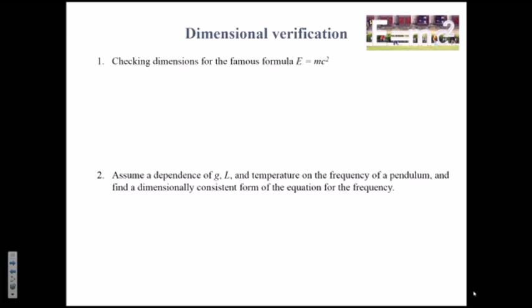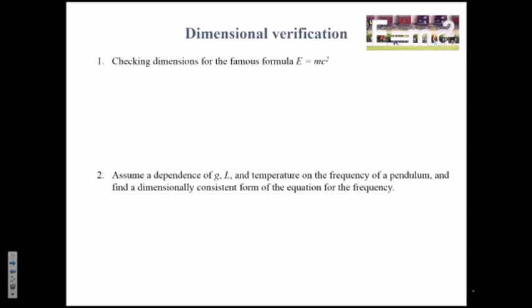There is a technique called the technique of dimensional verification that can be employed to check the dimensional consistency of equations and formulas. Now, that's one advantage of the dimensional verification technique. The other advantage is that without knowing the physics of a problem, sometimes you can actually compute the rough expression for a quantity. And I'll show you how that is done, right? So let's first do the simple part, which is if somebody gives you an equation or a formula, you don't know anything about the physics of the problem, okay? But you do want to see if the formula is dimensionally consistent, right?